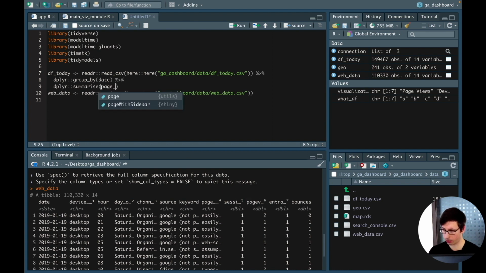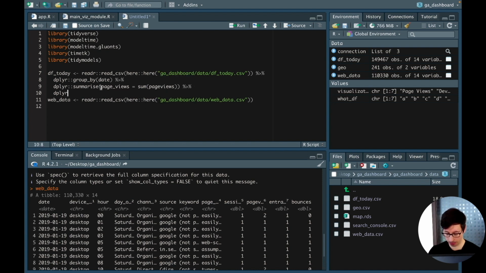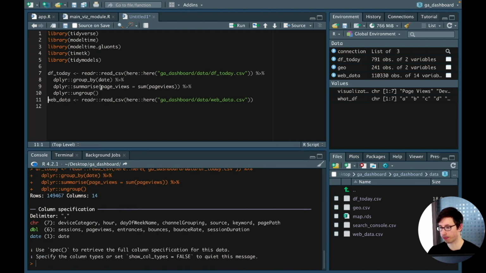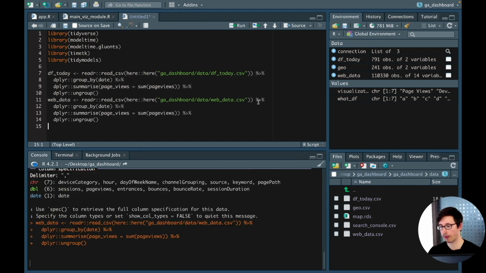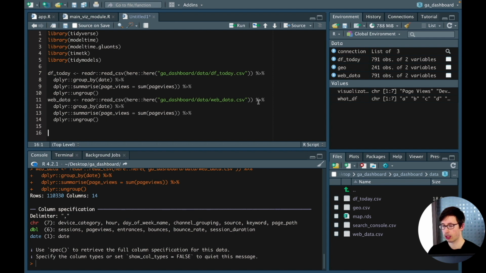So we'll say page_views is equal to sum of page views. And then we'll ungroup it. So for the web data, we'll do the same.